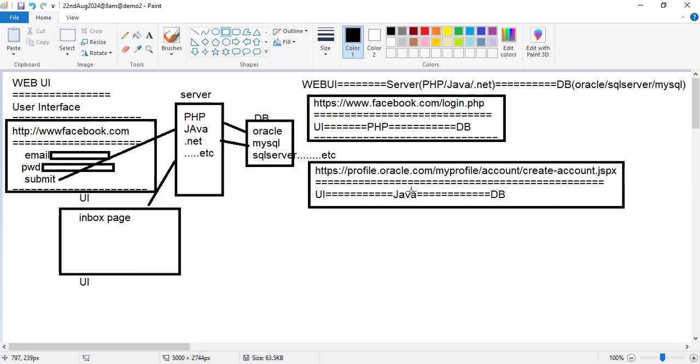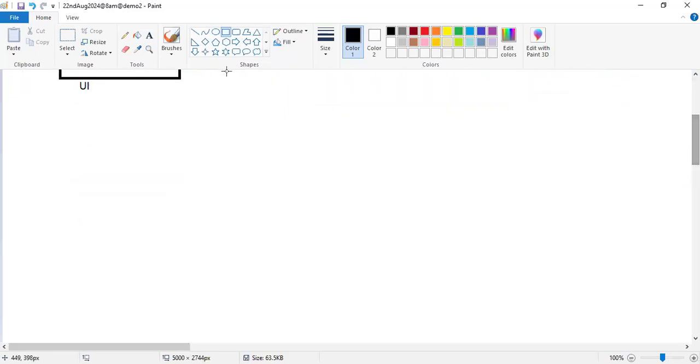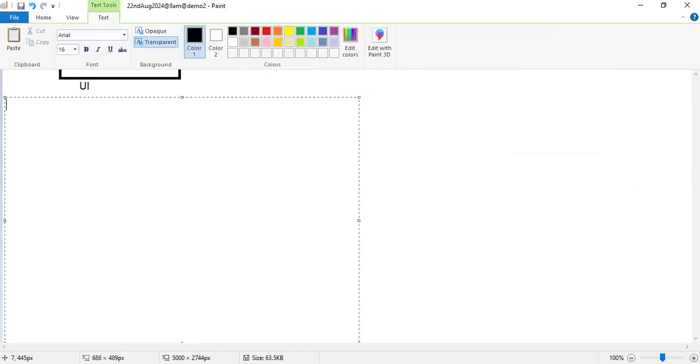Here we are using front-end programming. In this front-end programming, our front-end page is connected to the server, and the server is connected to the database. This type of interaction you can observe in every UI programming. In every UI programming, you can find this type of interaction. So to develop this UI web page, we have to learn the list of all topics under web UI programming.